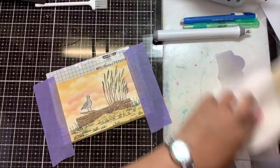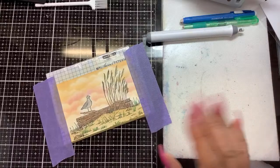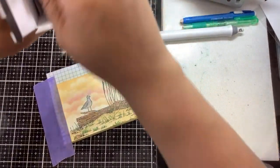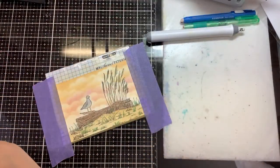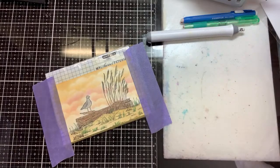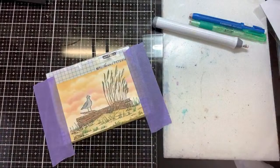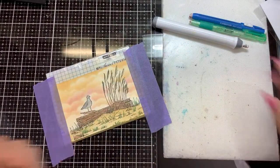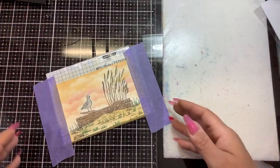And if you go back and look at my Blue Knight Rubber Stamps playlist, I've done several videos with the pan pastels just because they are so easy to use, easy to blend, and they make me feel like I'm a good artist, even though I'm just like you guys. So I'm just learning. Pan pastels have been around for a very long time for professional artists.